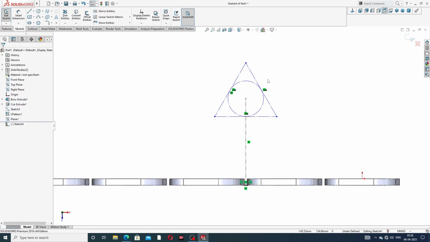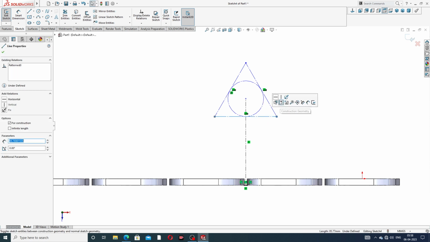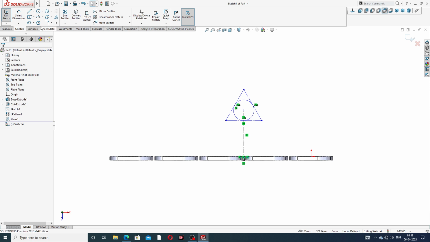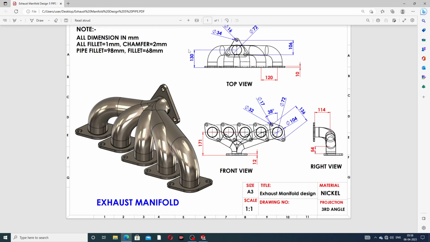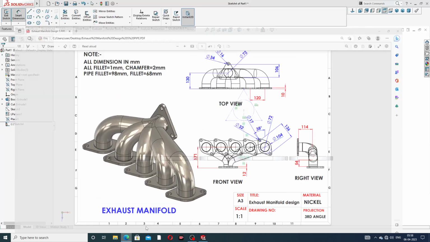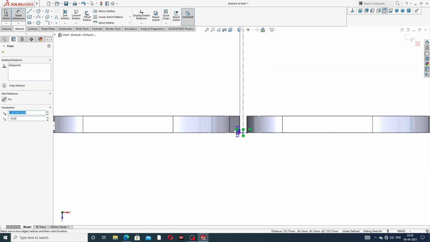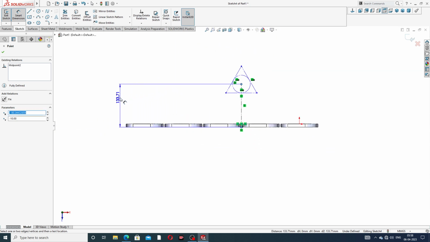Okay, and this is horizontal, perfect. This geometry is 130 millimeter, from this center to this point. Okay, this center to this point distance is 130 millimeter.